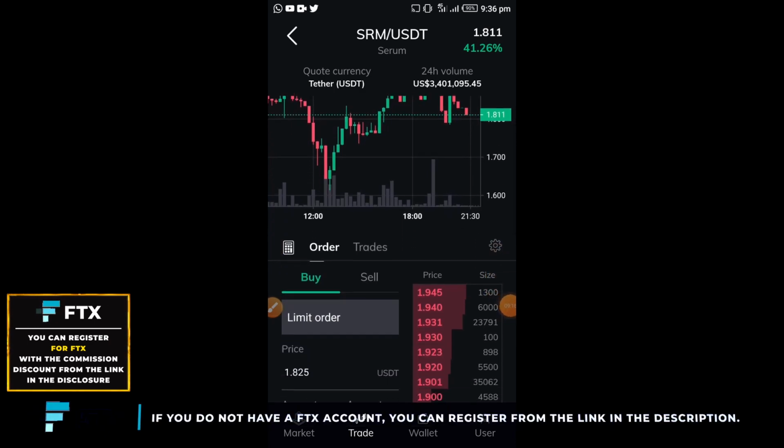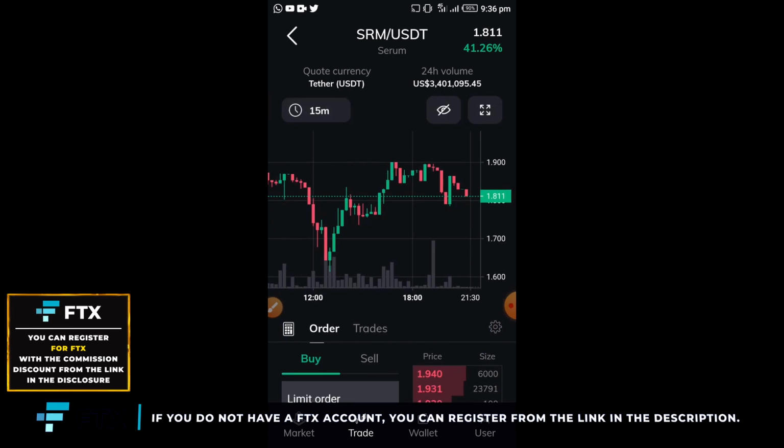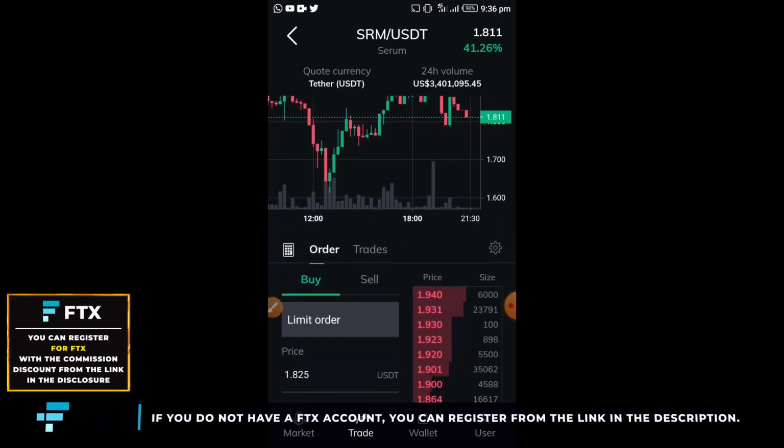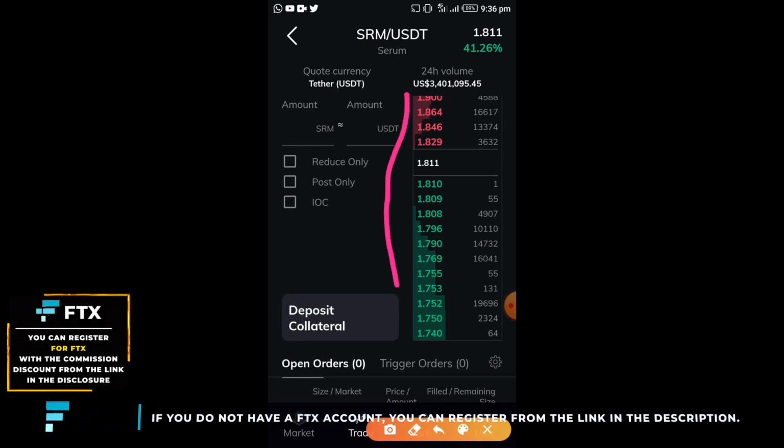So the trades section shows the various charts. That's the chart of the very coin you want to trade. Here you can see the order book, the red and the green section. You should know this by now. In the order book, the red represents those who wish to sell, and the green represents those who wish to buy. Okay, so that's for that.